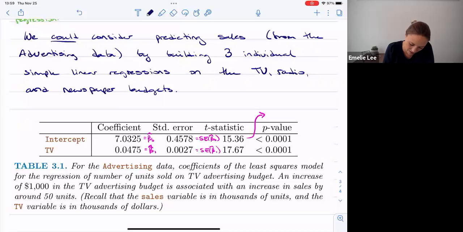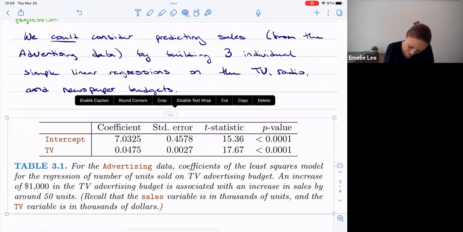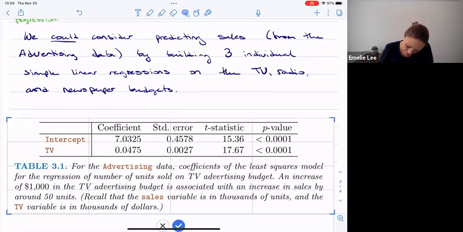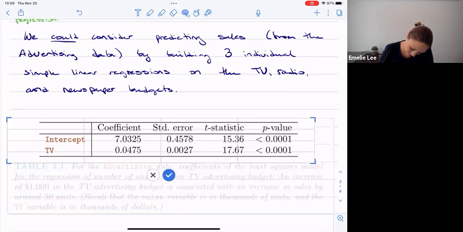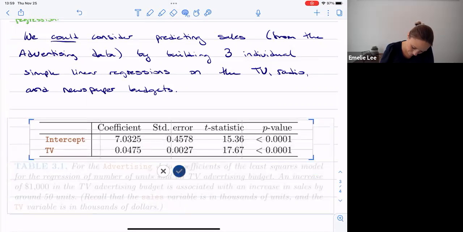Right, so we've already seen, and I'll delete all this here, clean this up, and make this a little bit easier to look at.